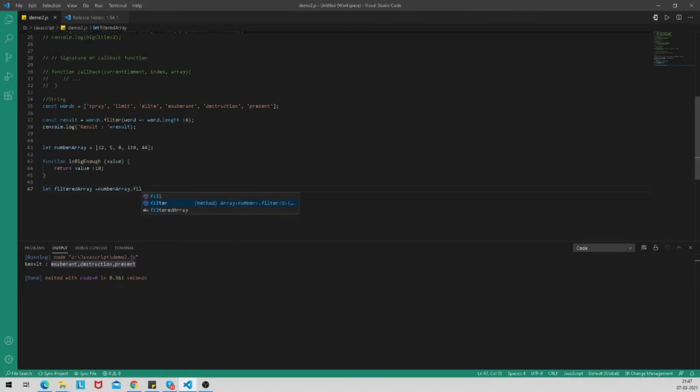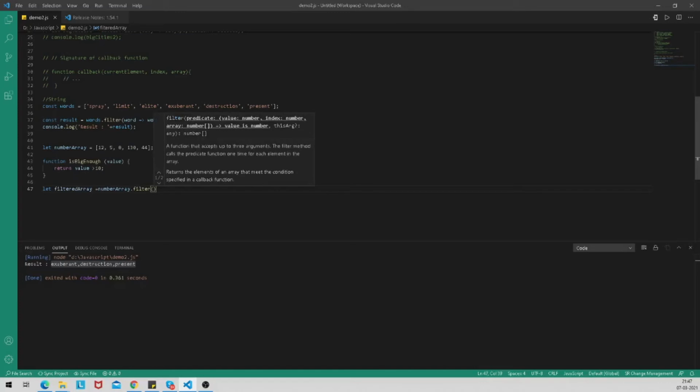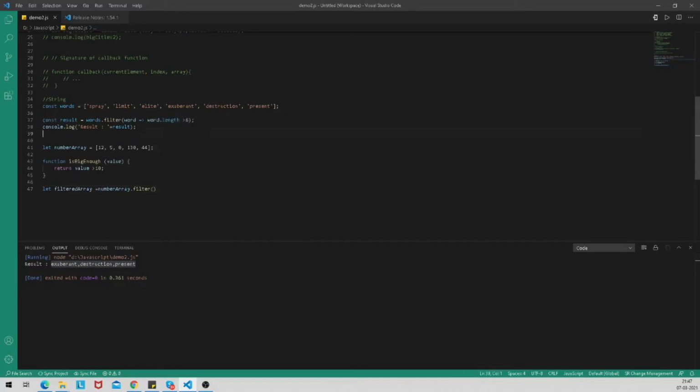But this time instead of using arrow functions or defining the function there itself, we will use a callback function. Just give me a second, I will comment this out so it will not create any confusion. Now it's pretty clear. Now we will call this function as a callback function. I've called isBigEnough.